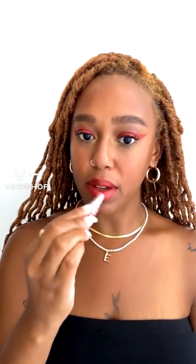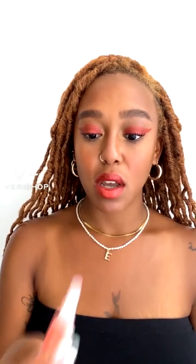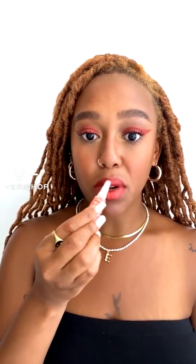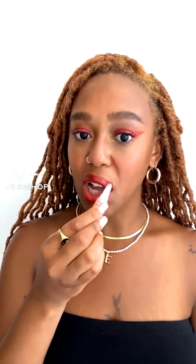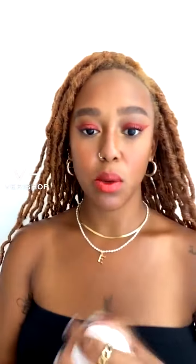I probably wouldn't wear gloss because I really do like matte lipsticks. I feel like they last really long. So if you guys want a lipstick that's going to be super long lasting, you want to always get a liquid lipstick because it'll last you pretty much all day. Unless you're eating something that is either oily or drinking a lot at the same time, then you will have to reapply it. But if you're just on the go, you'll be good with liquid lipstick.